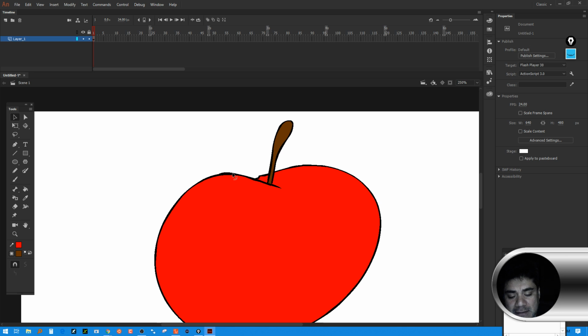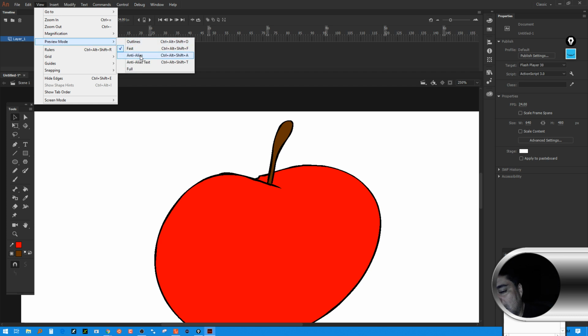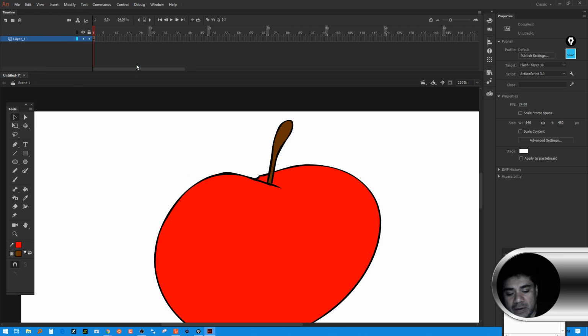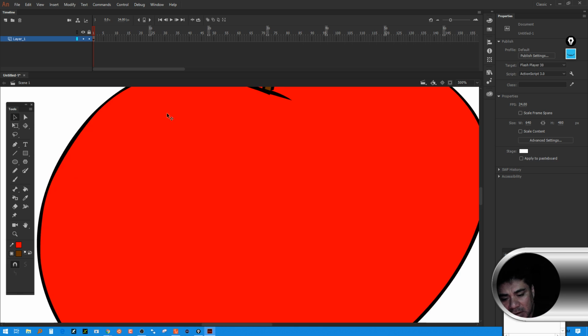It's going to see that between here and here there's a little jagged edge, and it's going to interpolate another pixel in there, and it'll generate it live, so it smoothens it out. Hopefully that makes sense. So anti-aliasing is like a post process that's being done in real time. So when we add the anti-aliasing, we end up with no pixelation at all. We can zoom in. Looks beautiful, perfectly smooth.